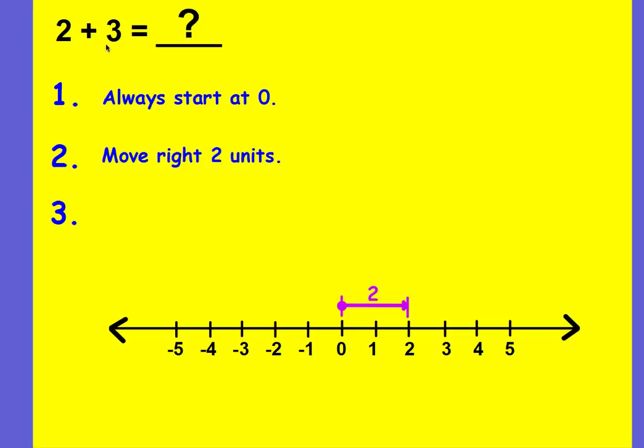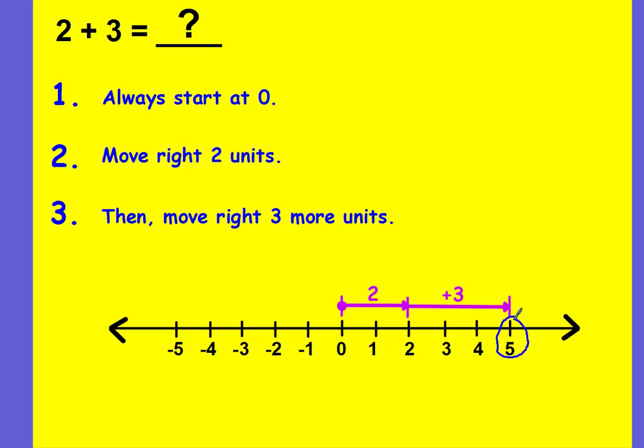And with the +2, we're ready to combine it with 3. It is also positive. Because it is also positive, that means it is going in the right direction as well. So we can start at our stop line for the 2. We'll move 3 units, 1, 2, 3 units to the right, draw a stop line, and then draw a straight line, label it with your +3. And where our stop line is, where we stop or end up at, is the answer. So our answer is 5. 2 plus 3 equals 5, which we know is true. It's correct.